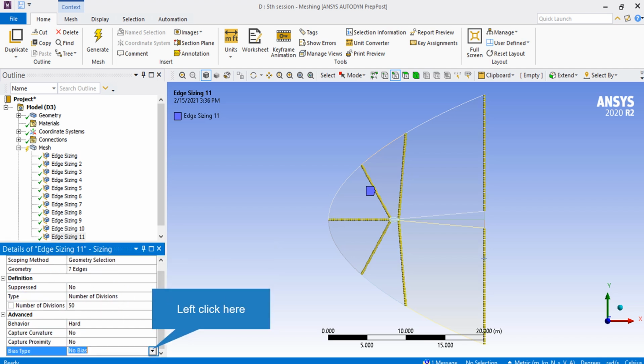Now over these edges, we want the mesh cell direction to be in a way which we have smaller mesh cells near the airfoil geometry. To do that, in front of the bias type, we select the first bias type, and then in front of the bias factor, we change it to a smooth transition, and we enter the value of growth rate equal to 1.08.